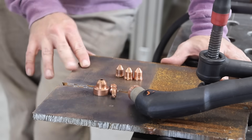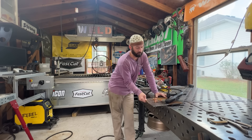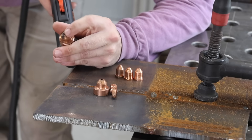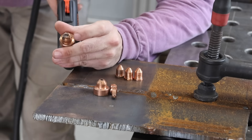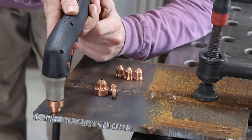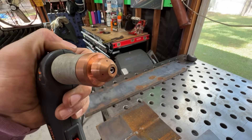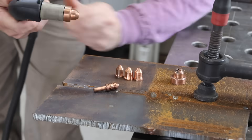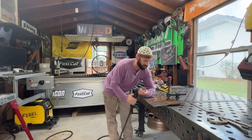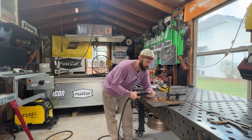Moving on to this three-eighths plate — things are close to three times the thickness of that 10 gauge material. Most of the time people use drag tips, which are easy to use for working on a fence or cutting straight lines, and that's good. The big thing is you make sure you keep it flat and square, and sometimes that's hard to see. I sometimes opt to use just a machine tip so I can see what I'm doing, though I'll need to keep a much steadier hand. I'm going to try to freehand these cuts to give you a different example and show some raw action.